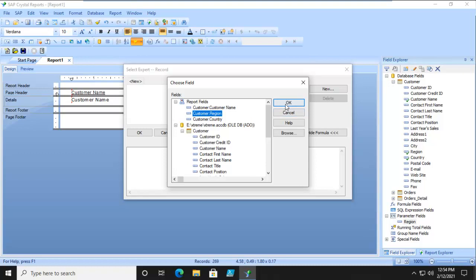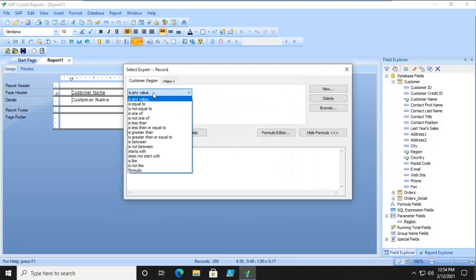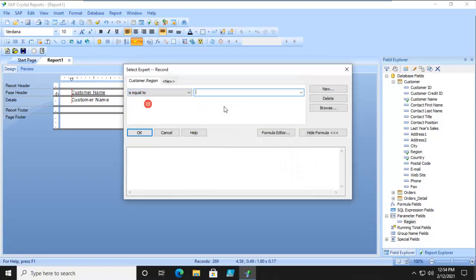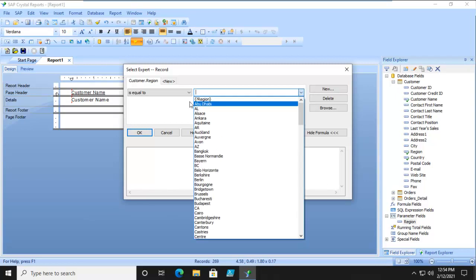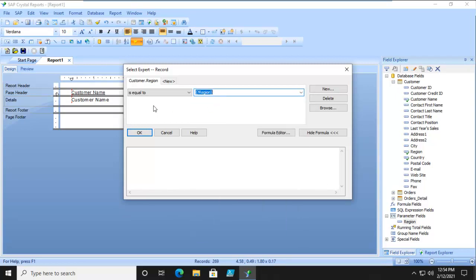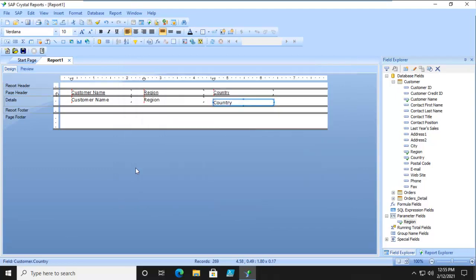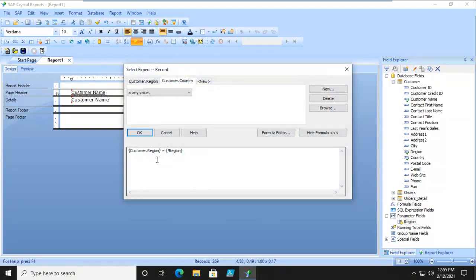So let's pick region, and the region has to equal. Now you will notice there's the region, and the only thing that's in there is the 2-character limitation. And I'm going to say OK. Now let's go back and actually look at that formula. So it's quite simple.